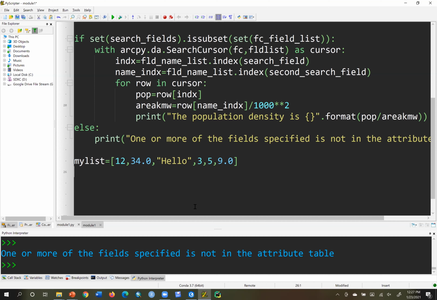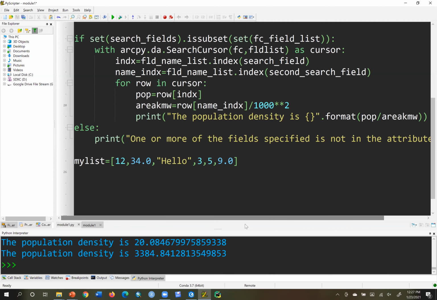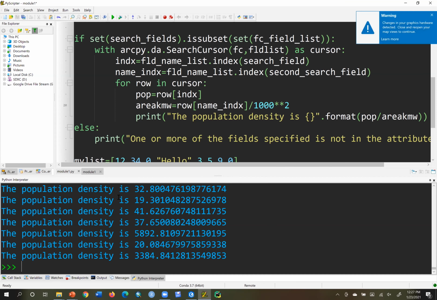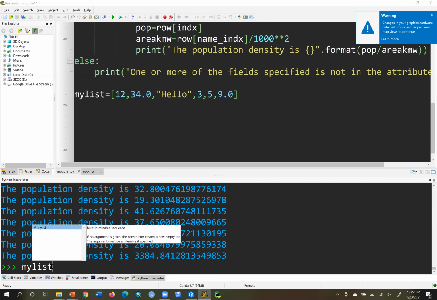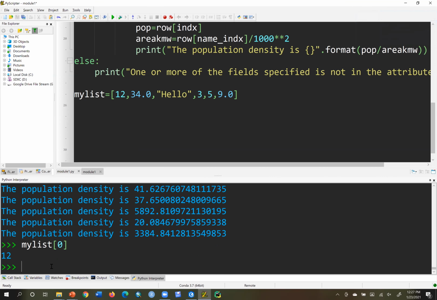So integer values. So remember that if I look at my list now, I'll just run this. And then I'll look down here and show you the values, the types. So my list is up here. And I say my list, 0. The first thing in the list is 12. Well, I could say, okay, what is the type of that?